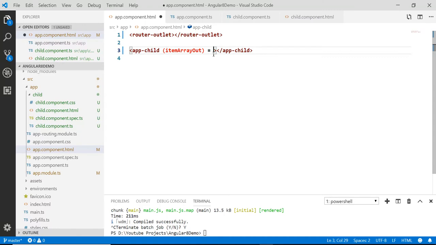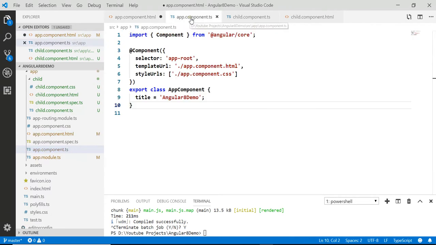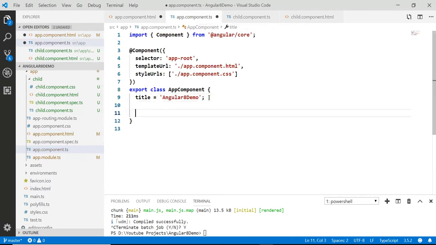Now add one method, that method will be add item from child, then dollar event. So these methods we are going to call in the app component. So call it here. This value will be the dollar event.